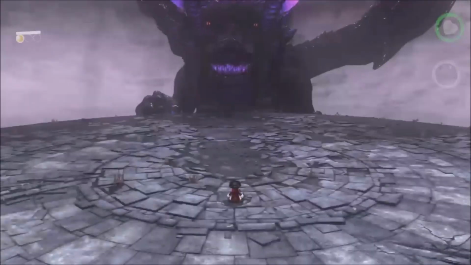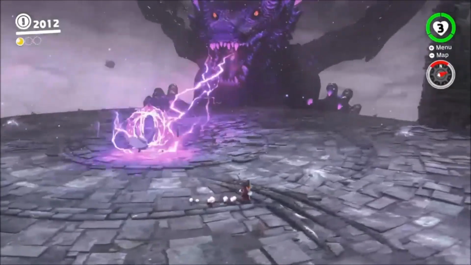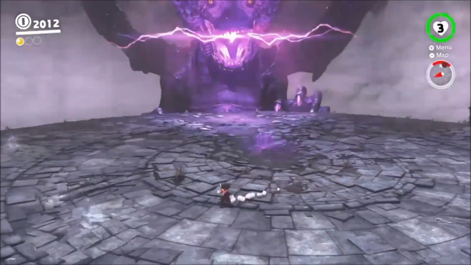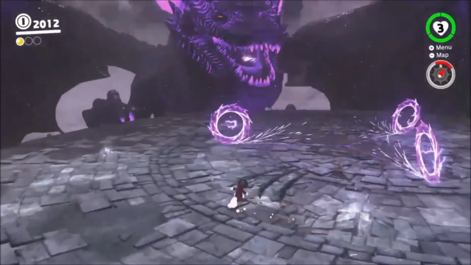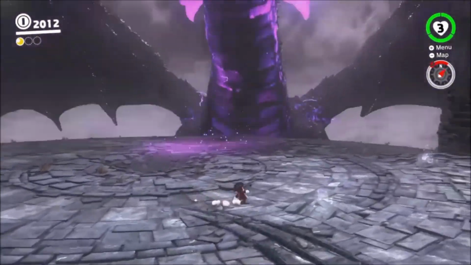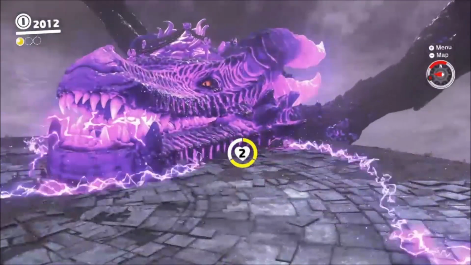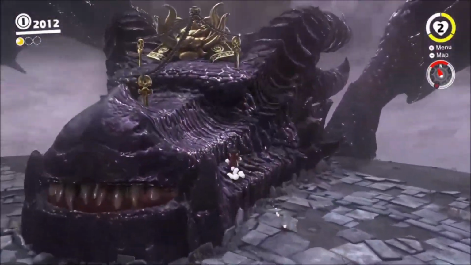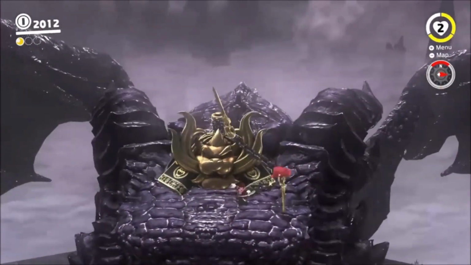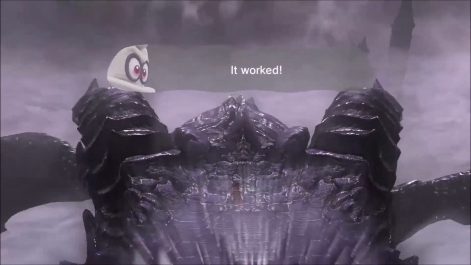Oh boy. So, let's talk about this bad boy. This guy has lightning, as well as lightning rings. He will shoot these out constantly at you at intervals. After a while, he will slam his head into the ground, causing these electrical waves to go out everywhere. But after a while, he will get tired. So what you need to do is take these little things off of his head. And that will reveal his weak point. Hit him on the head, do this 3 times, and he will be done with.